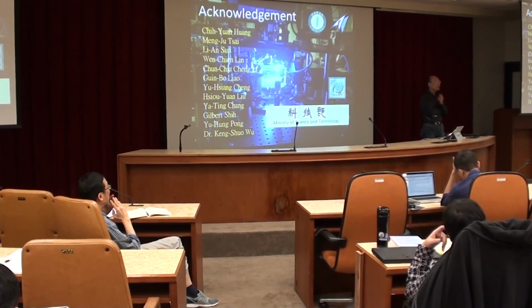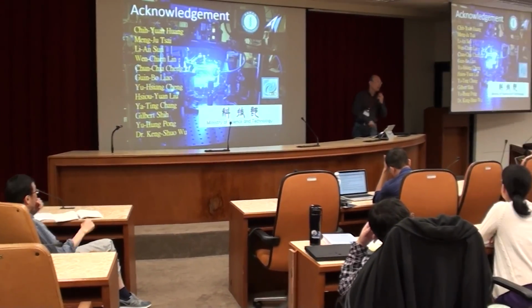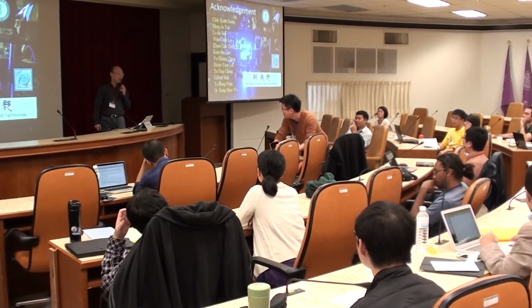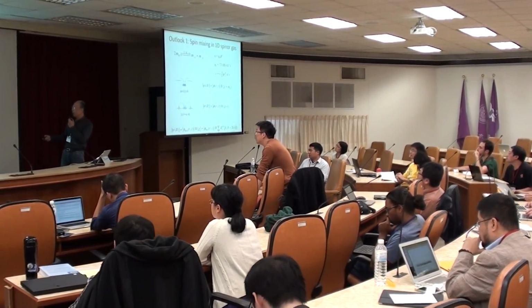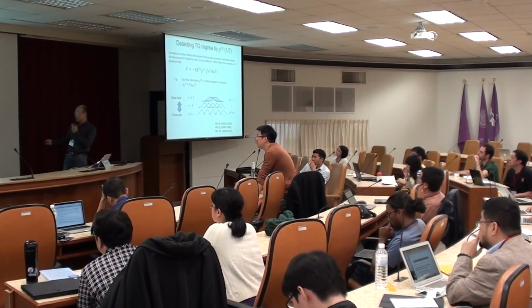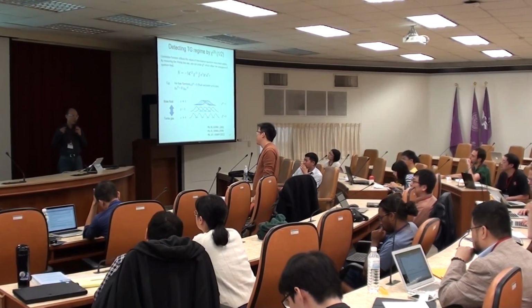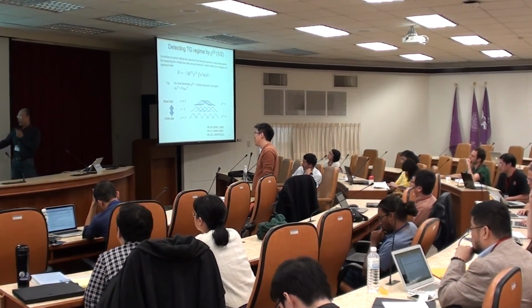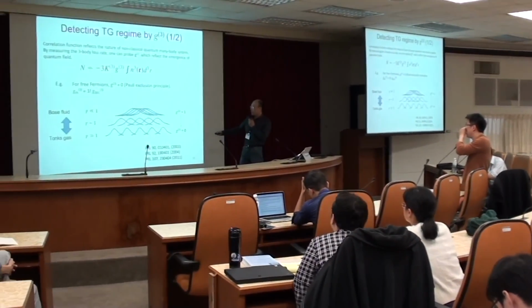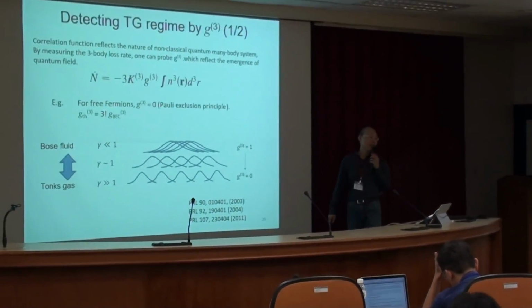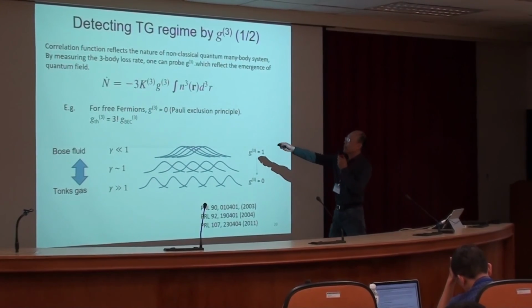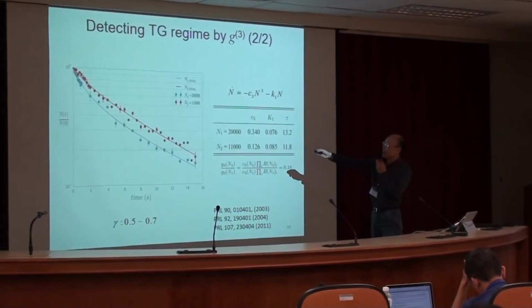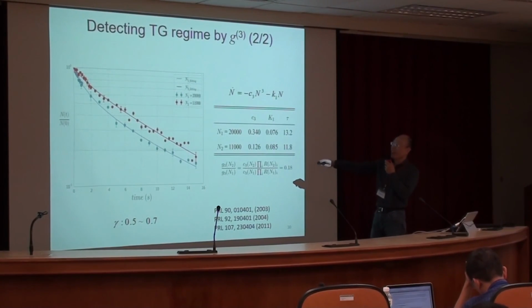How do we know it's a quantum gas? What's the fermion signature? Oh, what's the signature? If you want to know whether it's in the Tonks-Girardeau gas regime or not, the simplest picture is that the particles start to avoid each other, which simulates free fermions. Suppose they are all spin polarized, then you will find the three-body loss rate decreases dramatically. You have a strong suppression of the g3 correlation. So here you can tell just by looking at the particle loss. In other words, you have a stronger three-body loss here, and in the tail you end up with one-body loss. So that's one way.